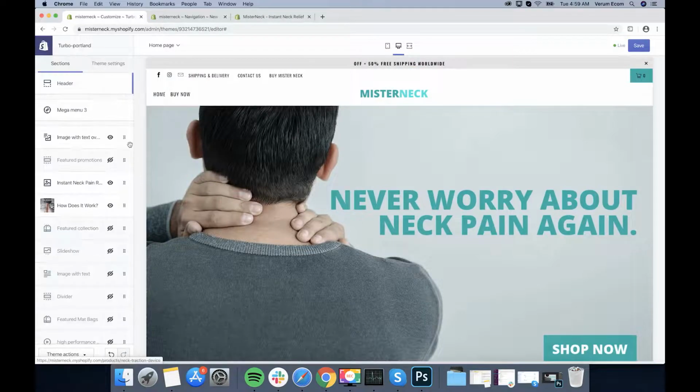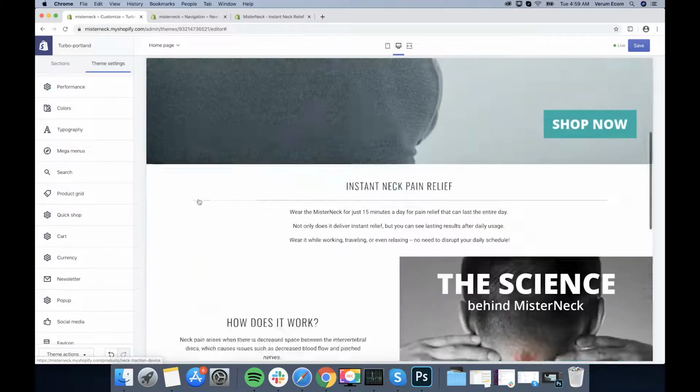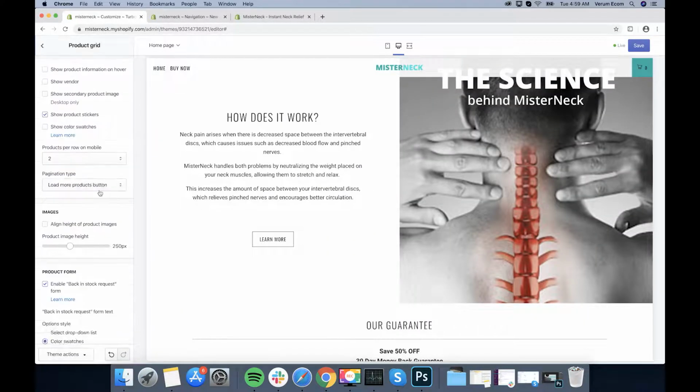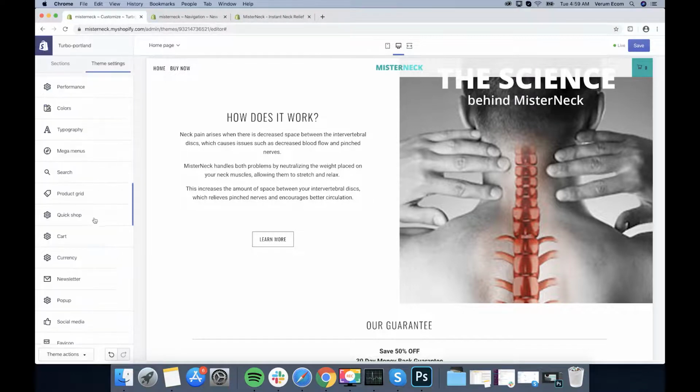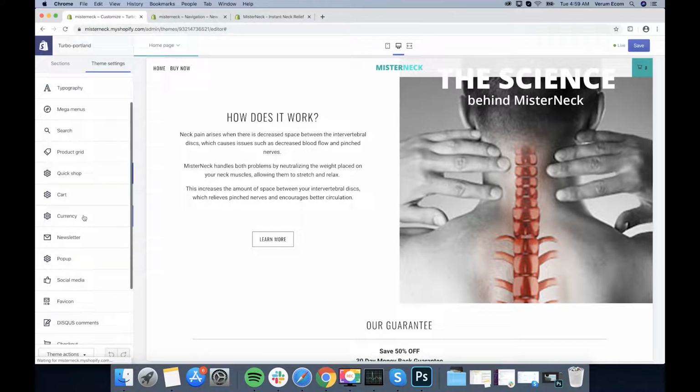Let's go back into theme settings. Now product grid's not going to be that important for you, because for a one product store, there's not really any product grids. QuickShop is good if you have a catalog where you display all the different types of products. But because it's a one product store, it doesn't really matter if you enable it or disable it.